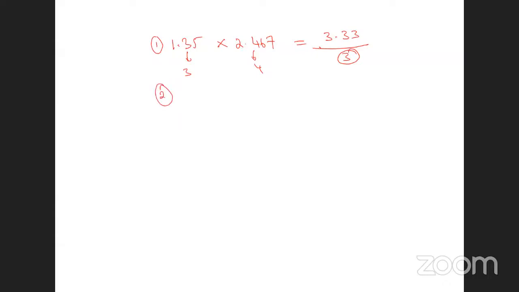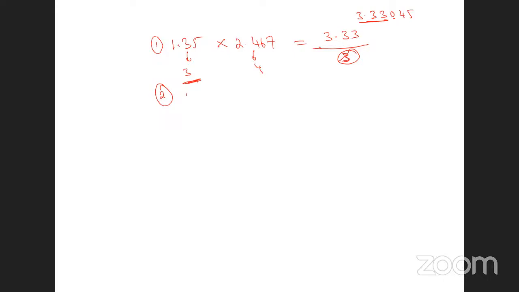So you can multiply. It gives you a long number, but you keep it to 3 values. Actually, if I multiply 1.35 times 2.467, my real answer would be 3.3045, but I have to match these three significant figures, so I get these three. There we don't add, because the one after that is 0, so we round it down. So 3.33.